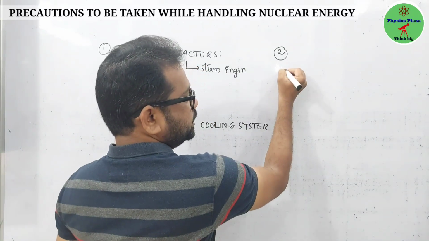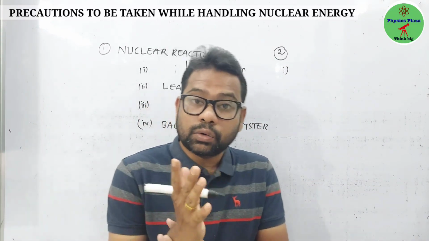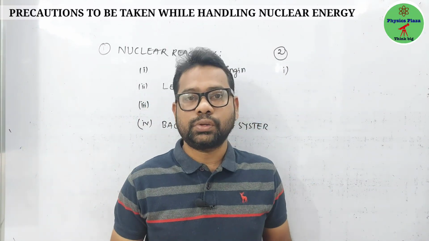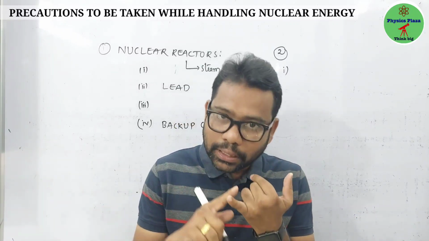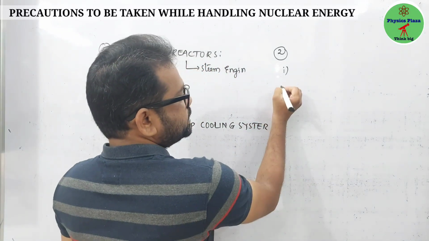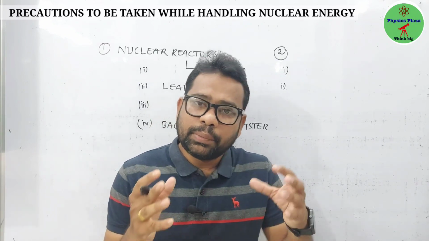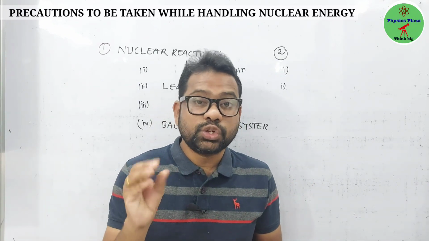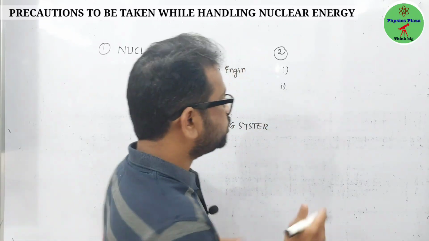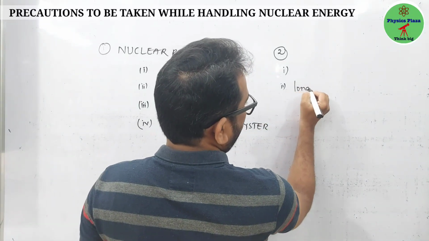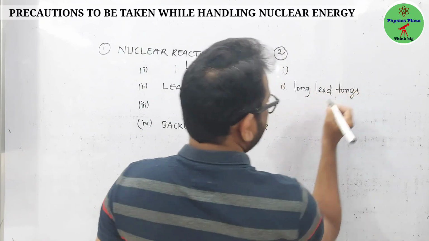Children, the very important thing is that the persons who are working must be provided with lead gloves and lead-lined aprons, so that to some extent the radiation will be stopped. And the second one, children: they might be provided with gloves and everything, still they shouldn't touch the radioactive material. For that, long lead tongs should be used. It's very important.